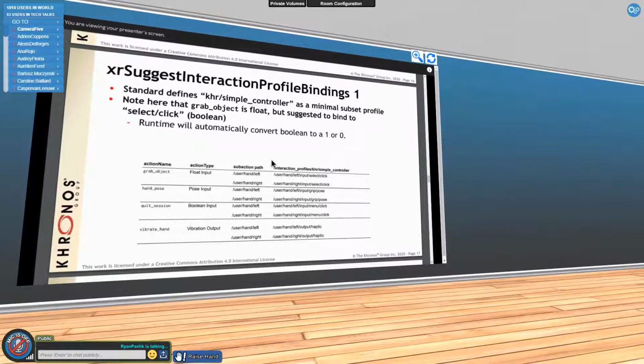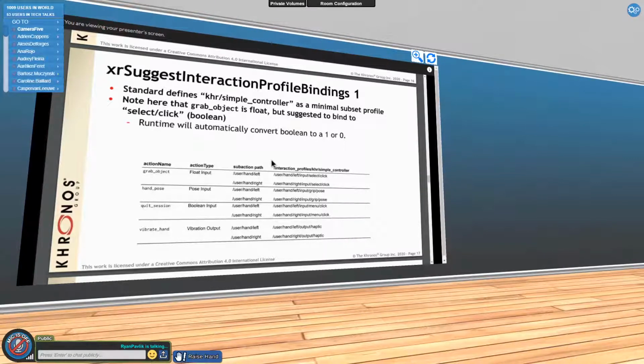The standard defines a KHR simple controller, which does not correspond to any actual hardware. Instead, it serves as a minimal subset. It's a least common denominator that should be easy to map to just about any motion controller. And it only provides a few inputs that you can bind to.